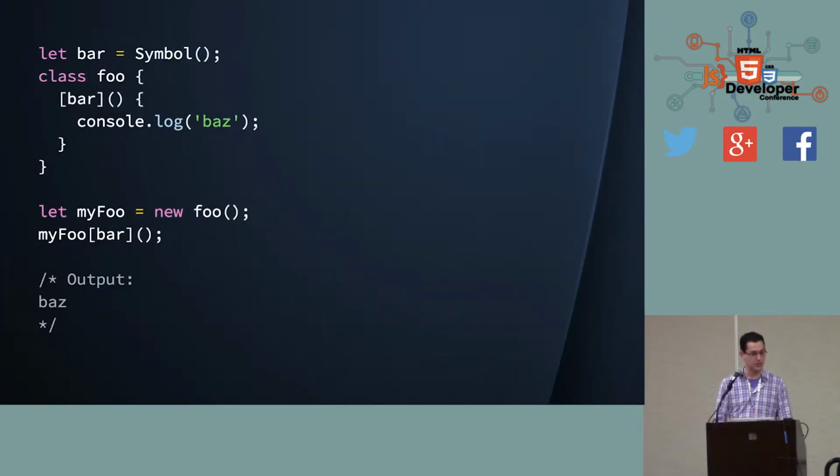So what we can do is create a class here, and we create a symbol, and then we put that into a computed property name, and that is actually a private method. So this is how we get our nice syntax. It's almost like doing a private method in Java or C++, where it's nice and inline in your function definition. And of course, once again, private, can't get to it, so it's great.